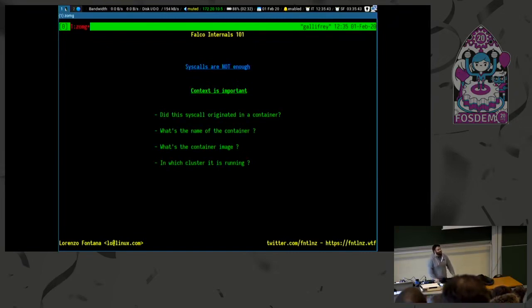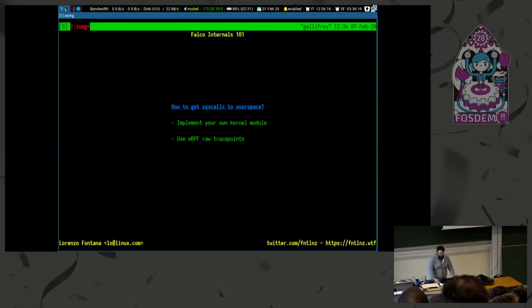And for container information, you have to deal with systems that are very slow, because you are going to take the container information from the Docker daemon, or from containerd, with their API. And those are APIs designed to work with a latency of 100 milliseconds. But syscalls are very fast, 5 million a second. And you want to correlate every syscall to that container information. It's crazy. We haven't solved this problem yet in a very good way.